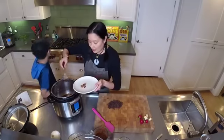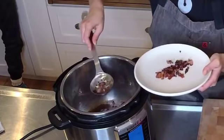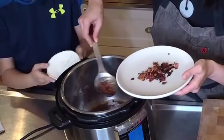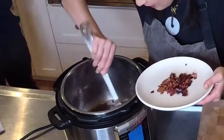Someone also asked if you drain the bacon grease. I am leaving the grease in here because I'm going to be sauteing some onions in here. You can have a little bit of bacon if you want. You can just pick it off here, but don't pick all of them, okay?